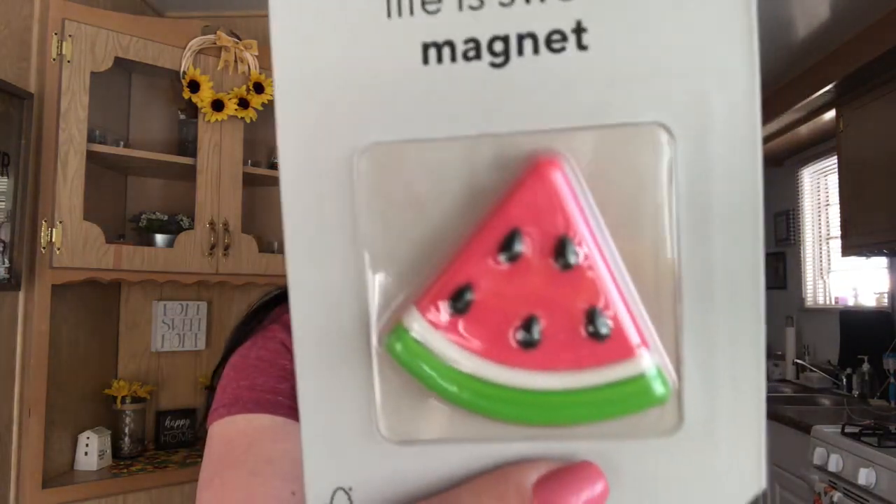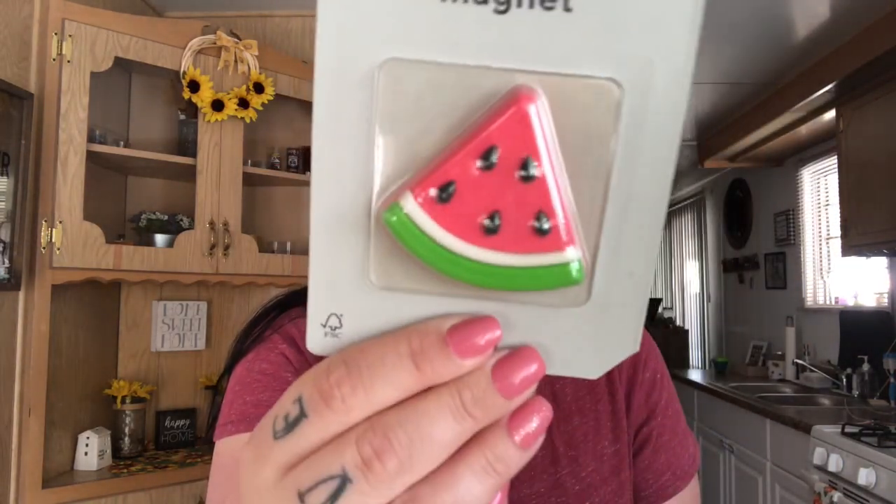It's all wrapped up in bubble wrap. So first there's this magnet, and it is different than the one I have — this is more pink; I have the red one. That is so cute, I'm going to add that to my fridge. And then there's this really cute little hair bow or hairpin. It's a little watermelon, it's so cute.